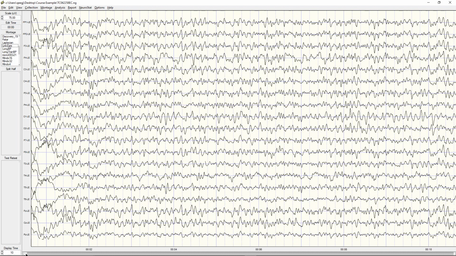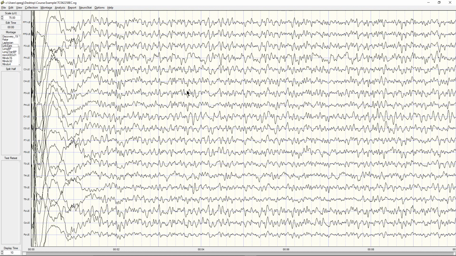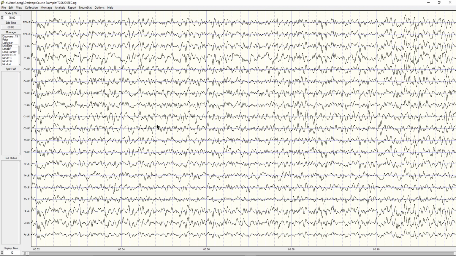So we go back to the beginning, and then we start thinking about, okay, let's select some good data for analysis. Data analysis is always tricky, and depending on who's doing the selection, somebody else will come along and say, oh my God, why did you pick that? That's got all sorts of artifact in it. But this is a relatively clean section. I don't see any lateral or vertical eye movement artifact, any muscle artifact, swallowing artifact, jaw clenching artifact, or anything else that looks unusual.